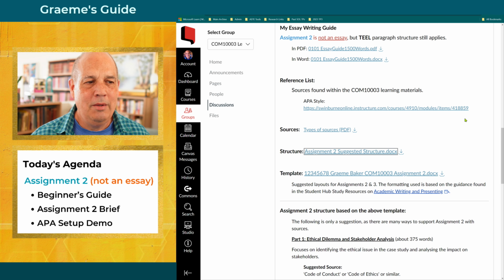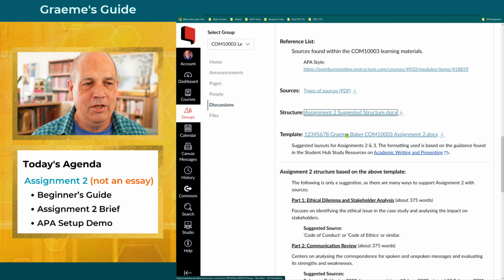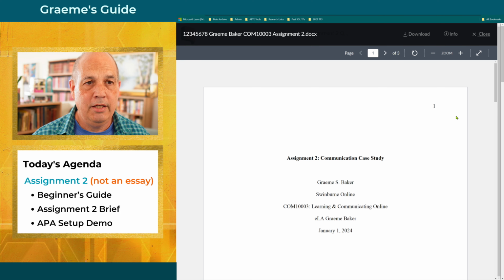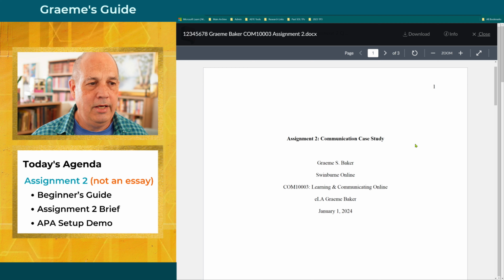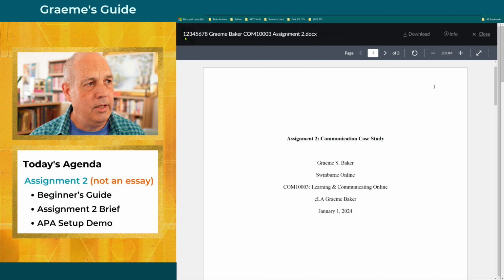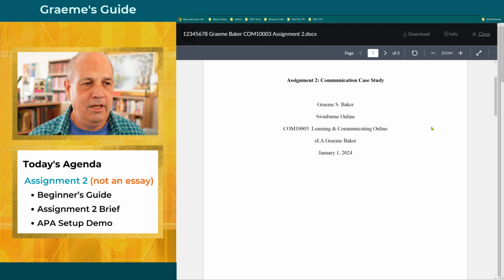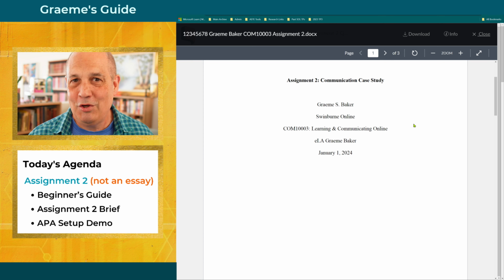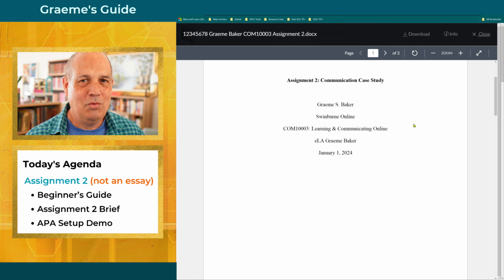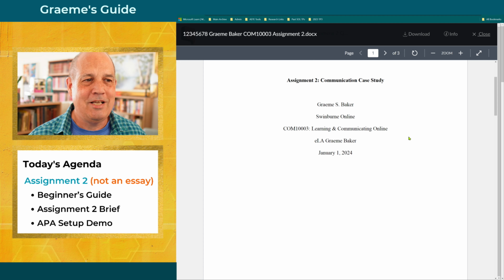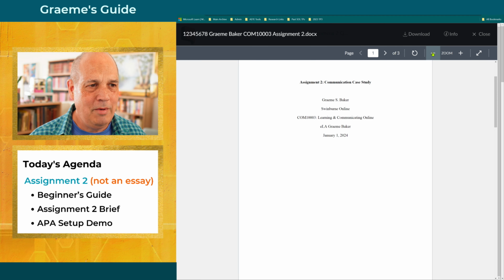How does that actually look on the page? Well, I've provided a template here in Word. So if you click on my suggested template, you can actually download this template if you like. This is the cover page, which has the assignment name. Oh, by the way, that's how you can save your Word document with your student number, name, the unit number, and the assignment number. But on your cover page, you would include the information you can see here, and I'm going to show you how you can create your cover page. For those of you who watched my session last week on Academic Writer, you will already recognize this cover page from Academic Writer. Just going to zoom out a little bit.